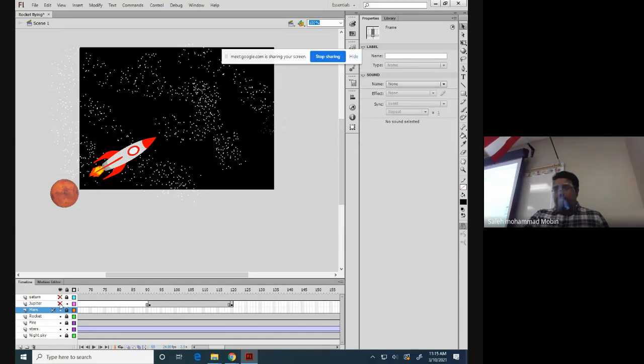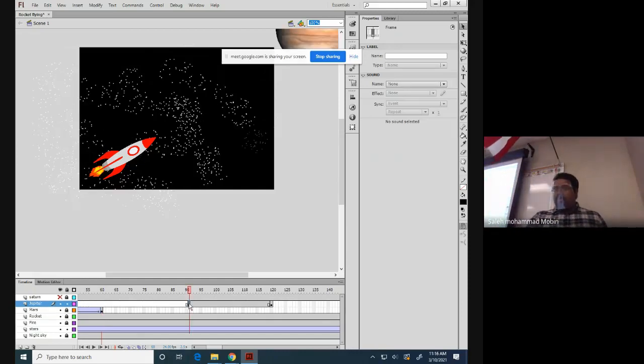My Jupiter's not popping up either. The reason Jupiter is not popping up is because you didn't select number 91 frame. Now select number 91 frame in the Jupiter layer. And now Jupiter will pop up.